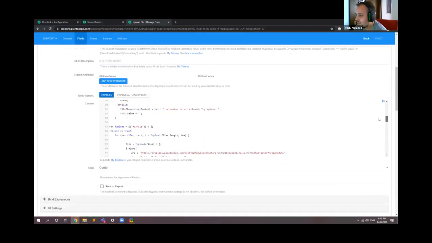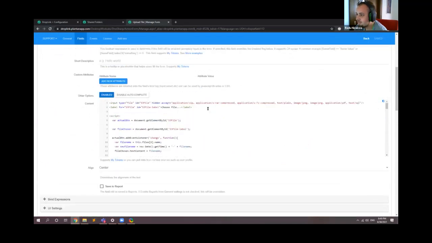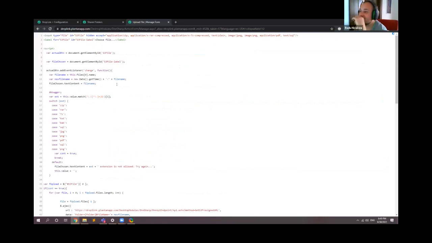In this specific static text, I wrote some JavaScript lines, and I actually watched a YouTube tutorial, and I searched Stack Overflow. Let me see if I can make this piece of code a little bit bigger. Initially I'm creating an input type, and I'm specifying the files that can be uploaded through it.